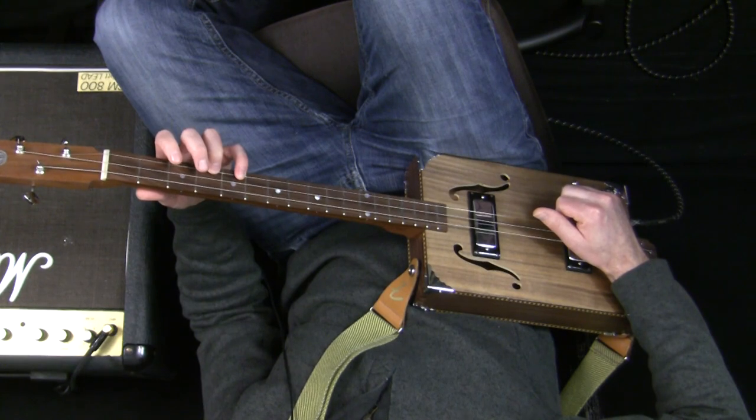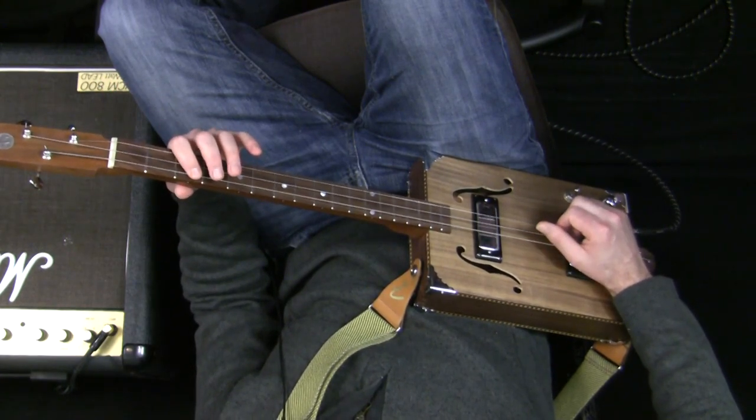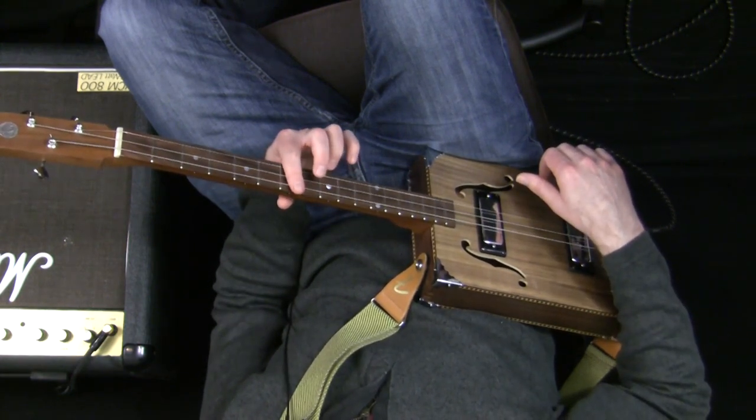Okay. And then, what are we doing now? We are doing back to the G. The main riff on the G again. And then just to finish off, we're going for a bar.